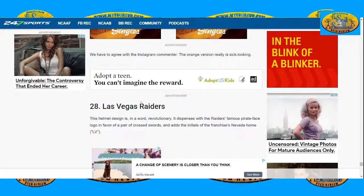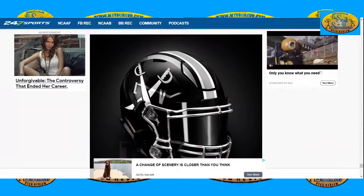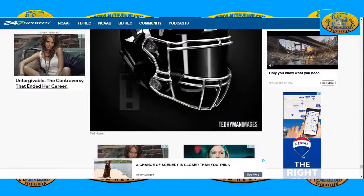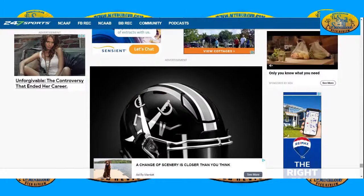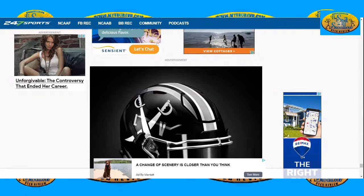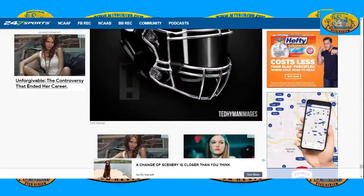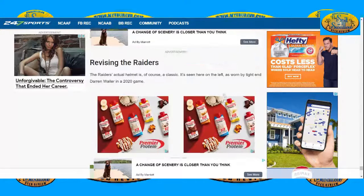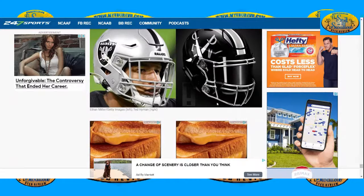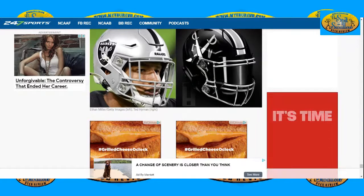The Las Vegas Raiders. Stupid. It doesn't even look like the Raiders. But it is in a different city again. It separates you from the original Oakland Raiders. Unlike when they moved to Los Angeles at one time, they still had the same logo and everything. So that kind of separates them. That'd be a good alternative. I like it. Maybe put a skull on the football guy in there somehow. The football guy with a patch.